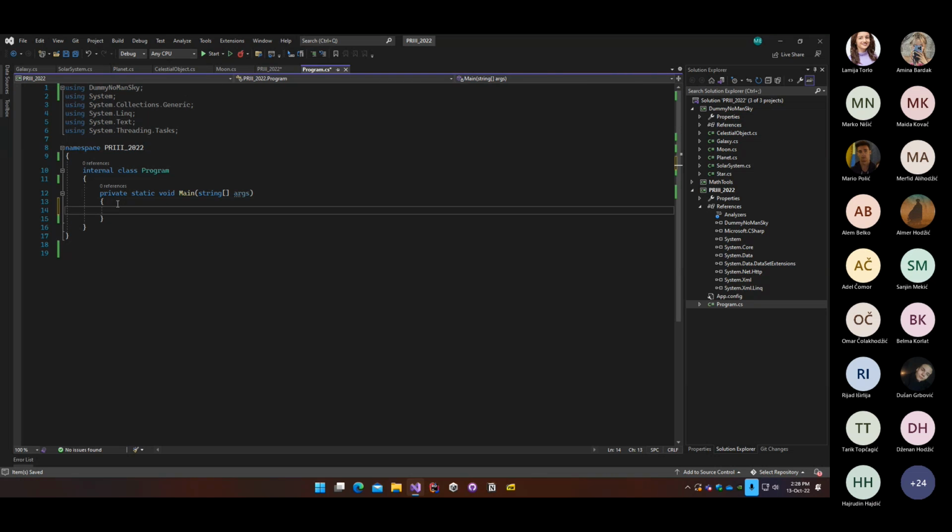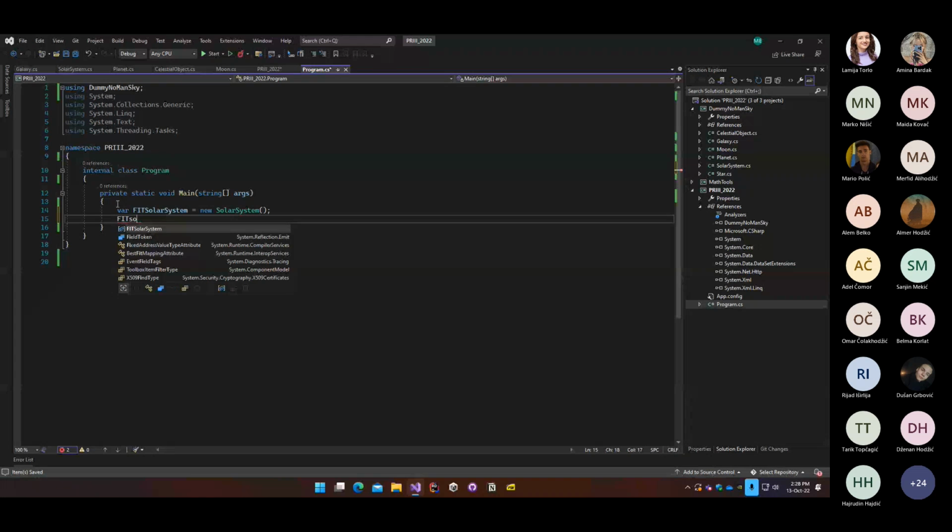So right now in the void main, I can generate a solar system. I can say var my solar system equals new solar system. And right now you can say my solar system dot, and then you have the stars, the planets, is a binary system or not.